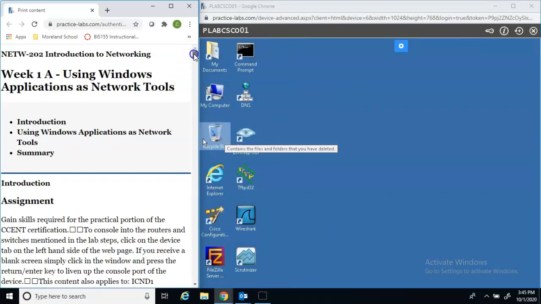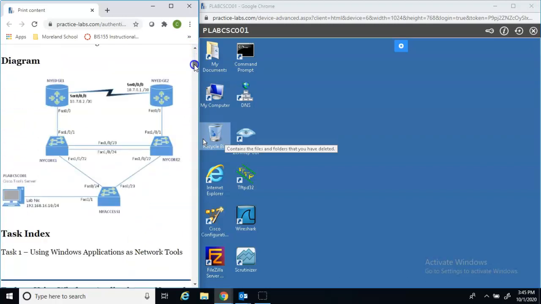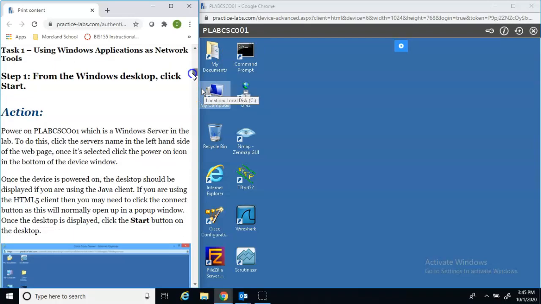Okay, so let's look through the instructions, just read through the introduction. Again, these are the different setups that we have access to in this lab. We're not using them today, in the future maybe. Now here's where we're going to start task 1, using Windows applications as network tools.